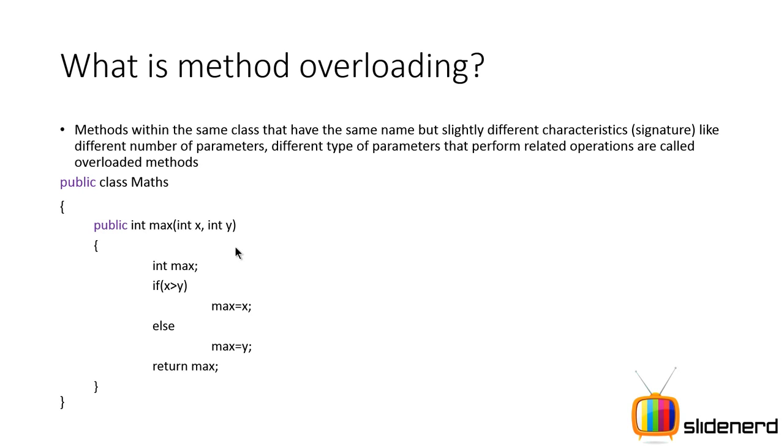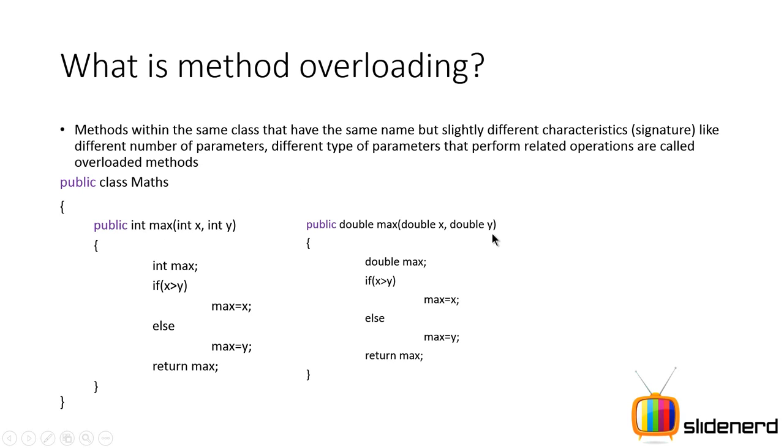This is what overloading deals with. You have the same function that you want to perform, but on different data. So you keep the name the same by saying max over here as well, just like you said max over here. But what you change is the data type. Instead of int, it says double x, double y, and you do the same thing: if x is greater than y, it's x, otherwise the bigger number is y. These are called overloaded methods. In other words, max is an overloaded method. It has two different versions, one for comparing integers, the other for comparing double numbers.